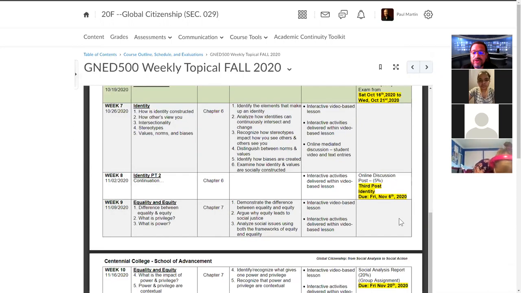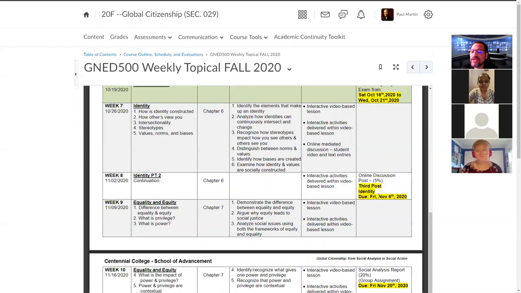And some things you will create throughout your lifespan to determine who you are. So you'll get into a discussion on that in that week, which is due on November the 6th. All assignments are due on Fridays at 11 o'clock. And then I start to look at them and mark them on Saturdays and Sundays.